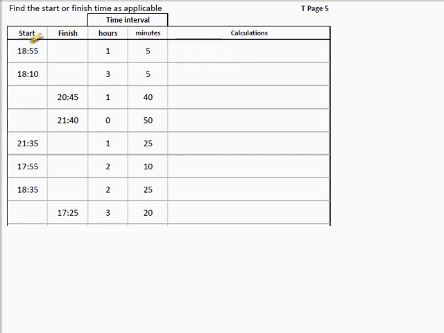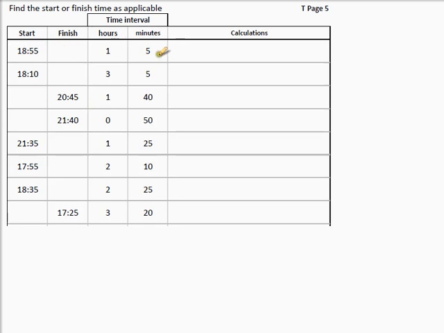Now sometimes you have a start time and you have to work out the finish time, or you have a finish time and you have to work out the start time. You have to think, I have to be somewhere at this time. My journey will take 1 hour 40 minutes. What time do I have to leave? You get all of these questions a lot in maths. So you really have to be confident in working them out.